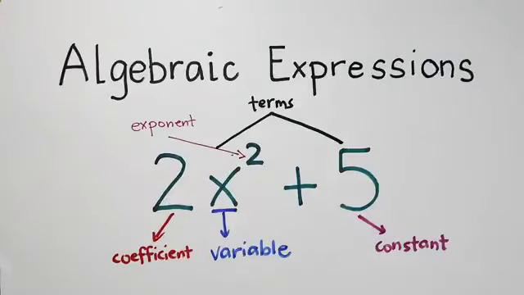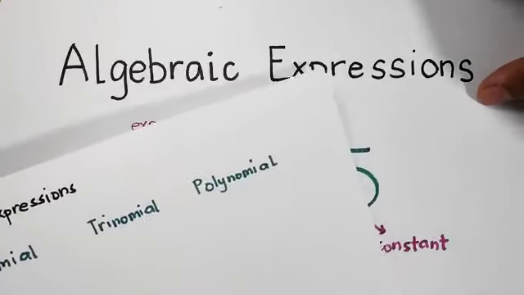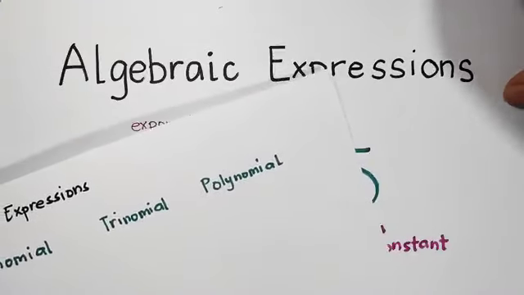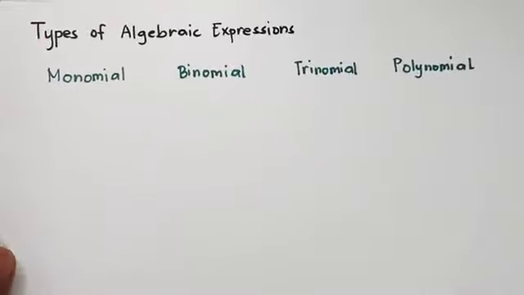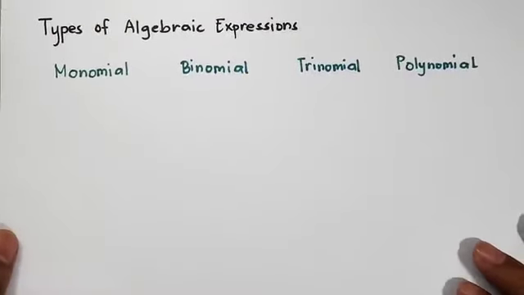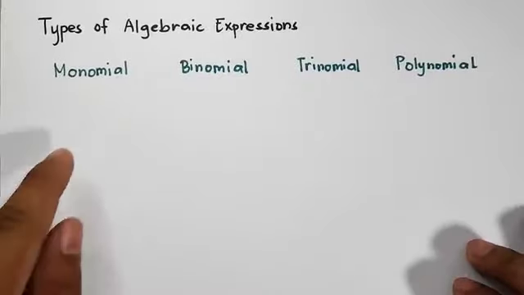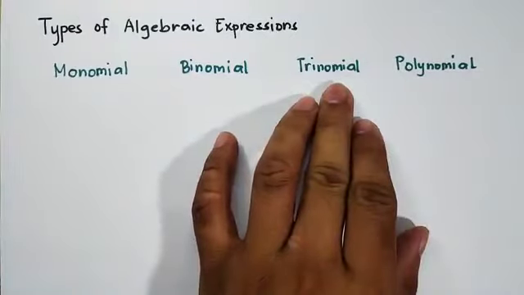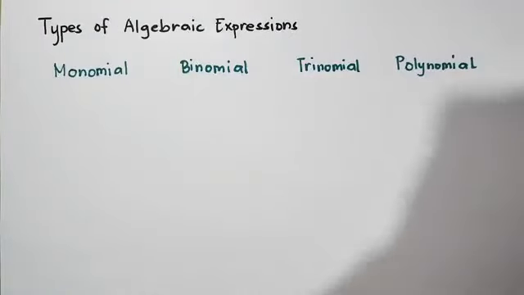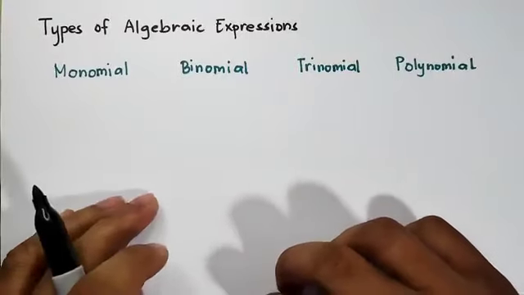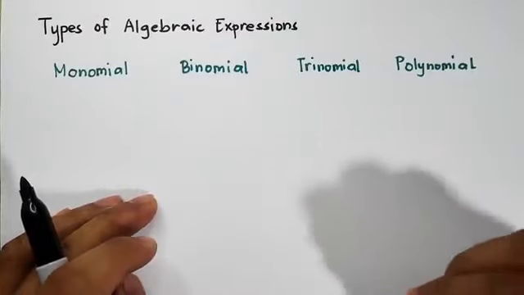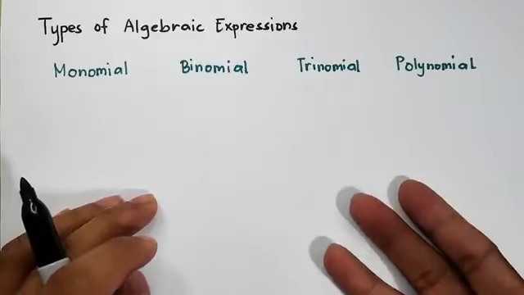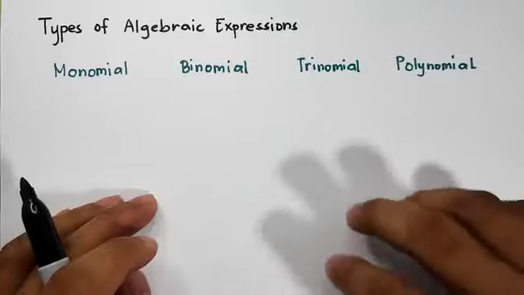In the next part of our video, we will talk about the different types or kinds of algebraic expressions. So here are the different types of algebraic expression. So what we have here are the different words. We have the monomial, binomial, trinomial, and polynomial. Now in this part of the video, guys, these are the types or the kind of expressions. By the way, guys, the kind of expressions in an algebraic expression, it depends on the number of terms. Okay? Again, it depends on the number of terms.